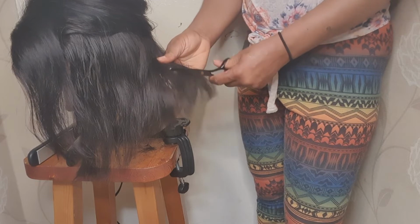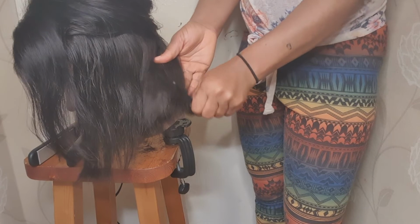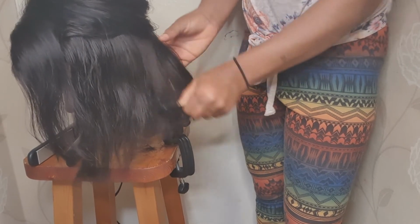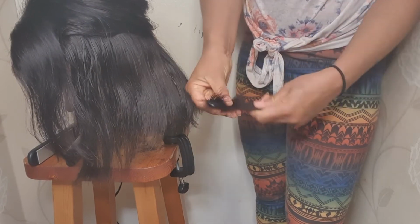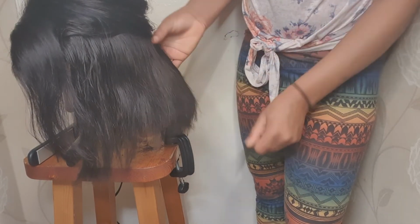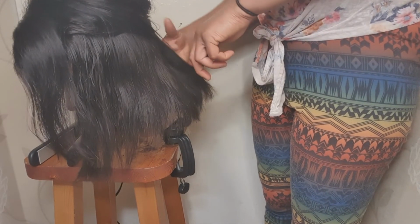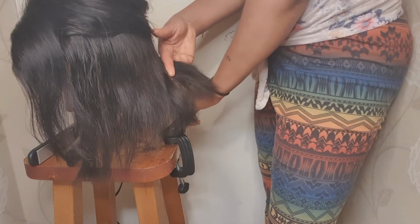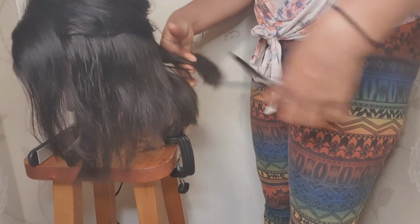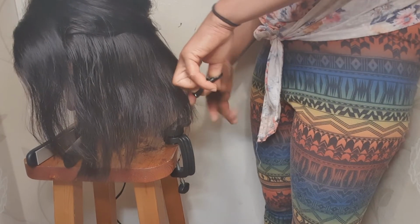So to remove it, just watch what I'm doing. It looks as if I'm cutting with normal scissors. Just place the shear scissors on the tip or wherever you want to remove the thickness, and cut. Then comb out the part that you have already cut or thinned. Just use a comb to remove it from the end. So I'm going to go ahead and remove every part that I don't want that fullness to be on.